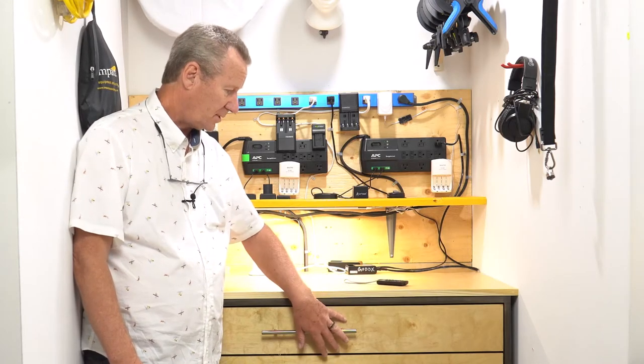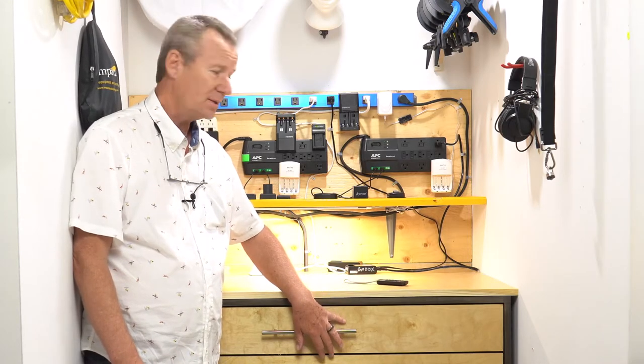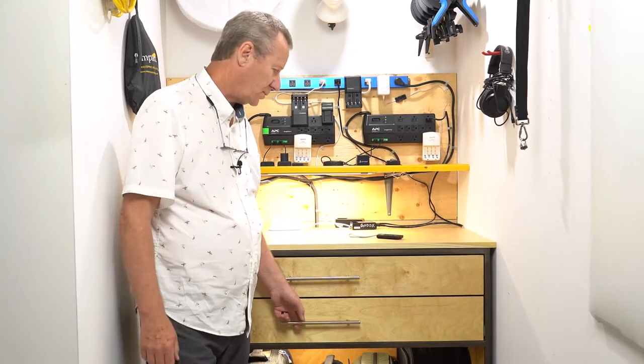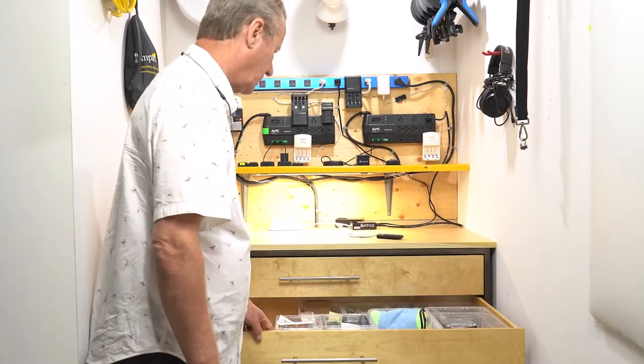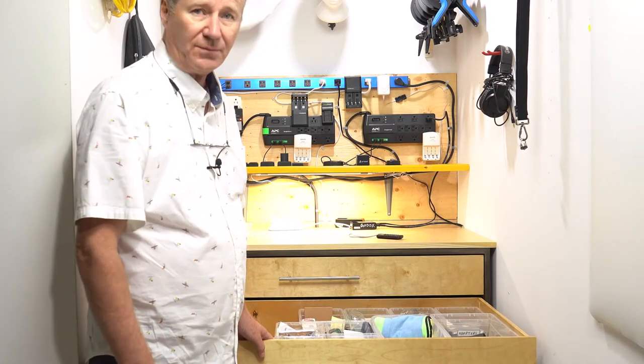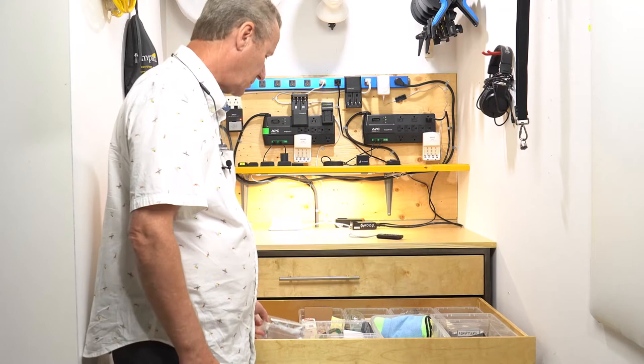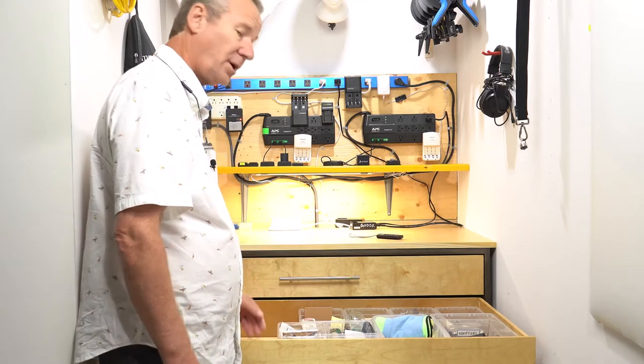The cabinet itself is 46 inches wide by 22 inches deep. And what that allowed me to do was to build in two drawers on full extension slides. And so that gives me tons of room for these kinds of little containers with lots of room to grow.